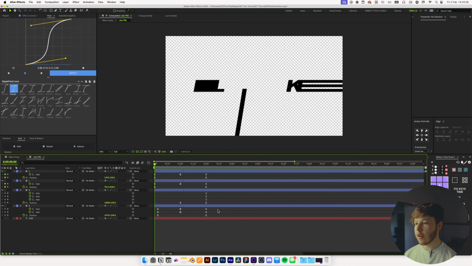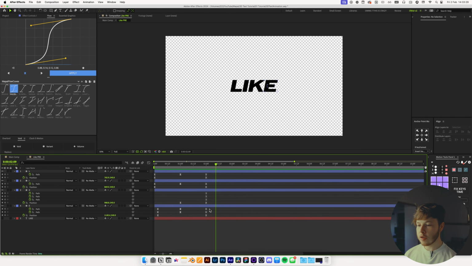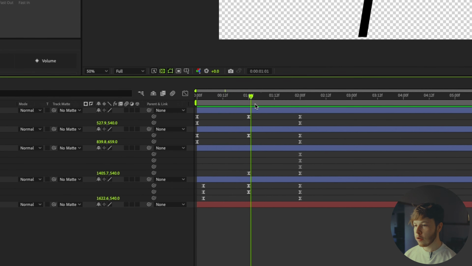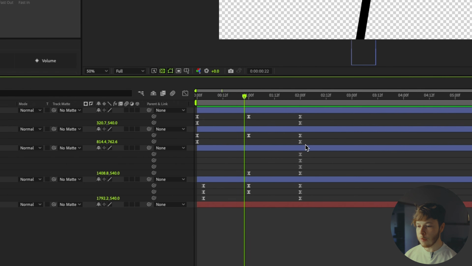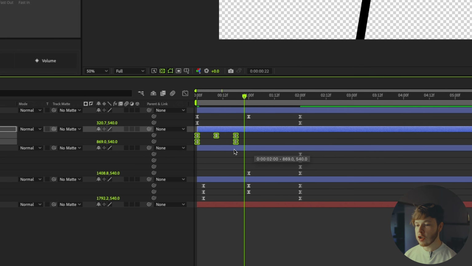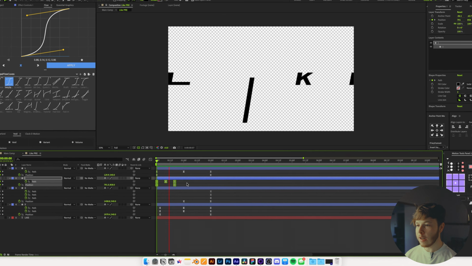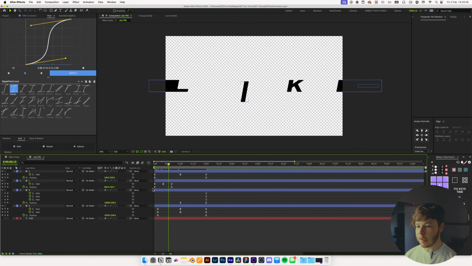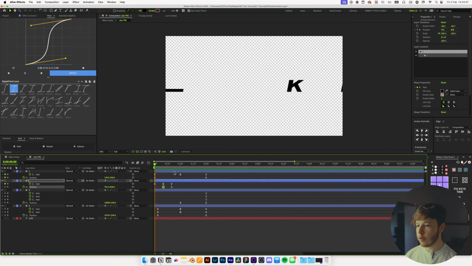But playing that back, we now have something that looks kind of like this. A little bit slow, so we're gonna tighten up some of the timing of it a little bit. Let's start with this I, and we can select all these keyframes, and then by holding Alt and clicking and dragging these, we can change the distance between the keyframes. So snapping that in is just gonna make it a little bit sharper of an animation. And we might even take this and just move the position up a little bit. So we have this nice little snappy animation here.